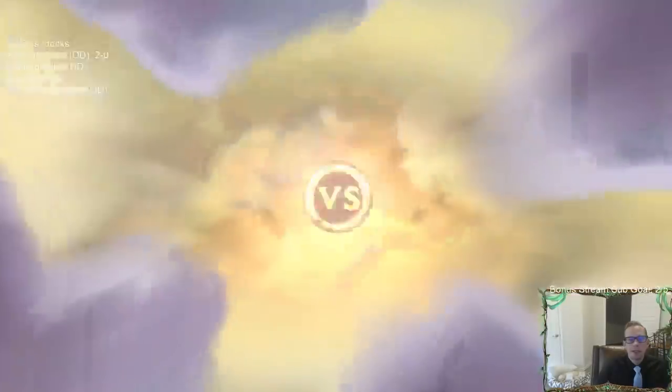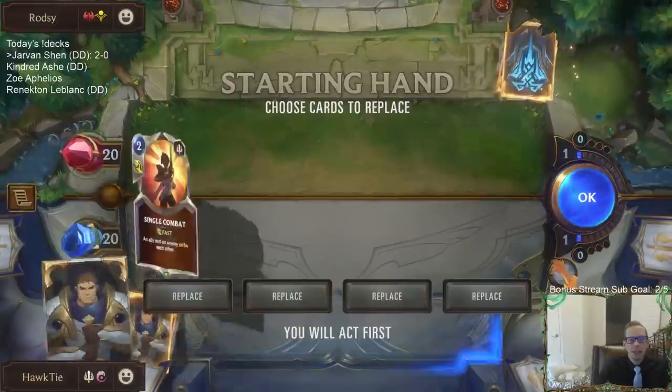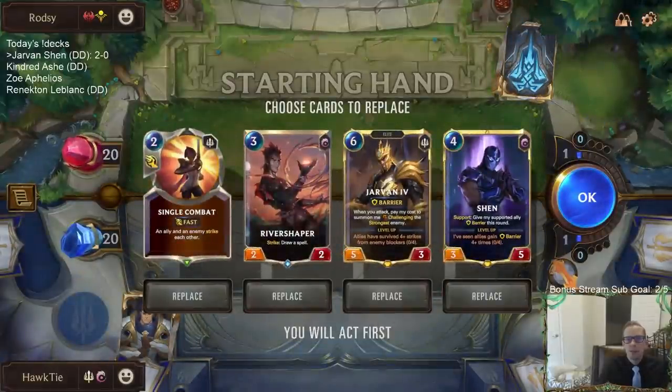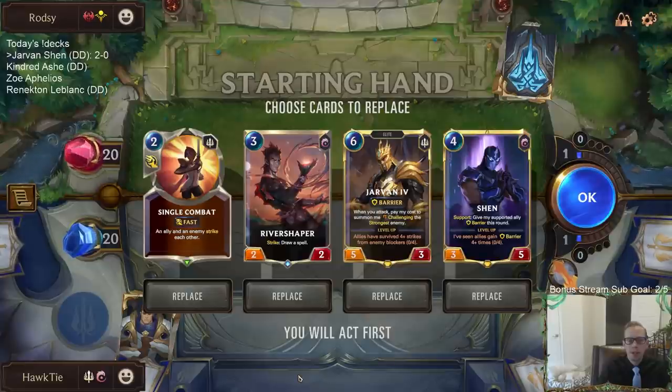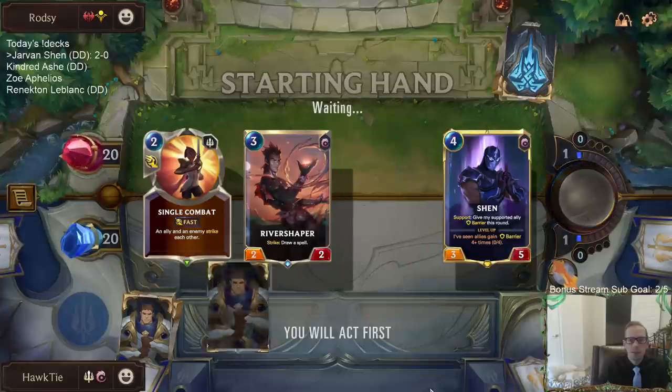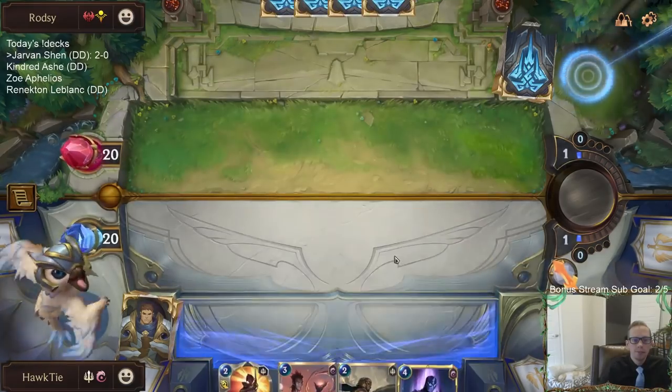Alright, we got Noxus and Shurima for some Sivir Swain. Ooh, we got Jarvan, we got Shen, we got single combat. Again, don't know if this is a single combat matchup. Buried River Shaper or single combat could be kind of cool, though. Alright, Smolgan the Jarvan. Because it is still a 6-mana card. It's cool and everything, but we'll get it later.